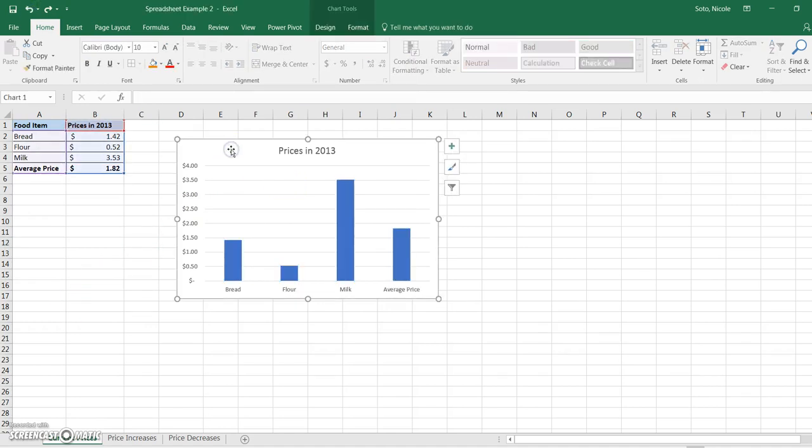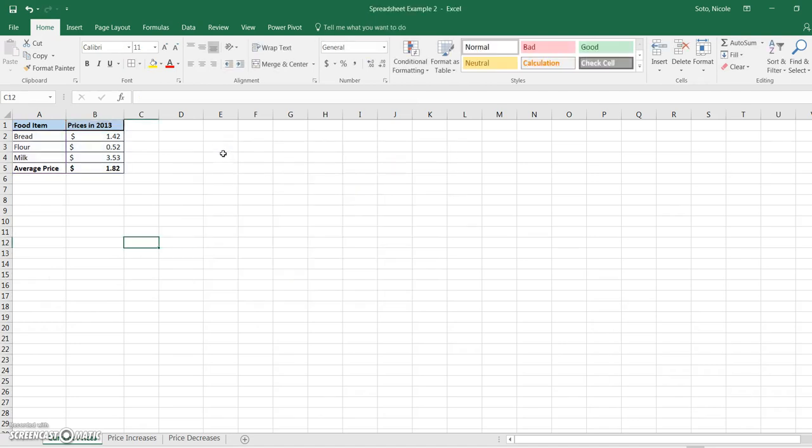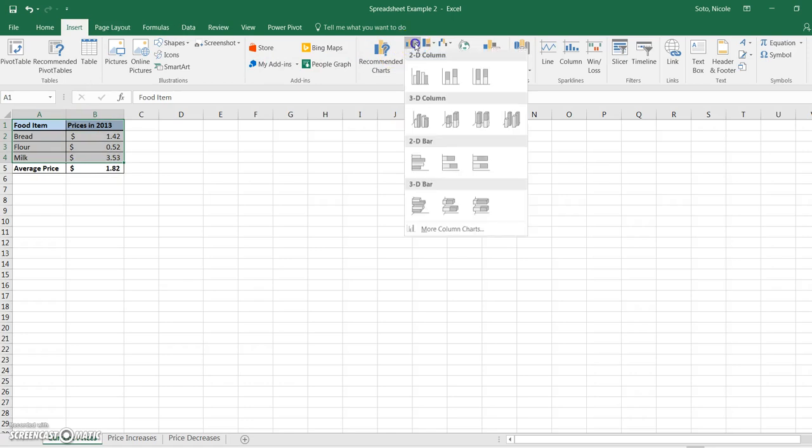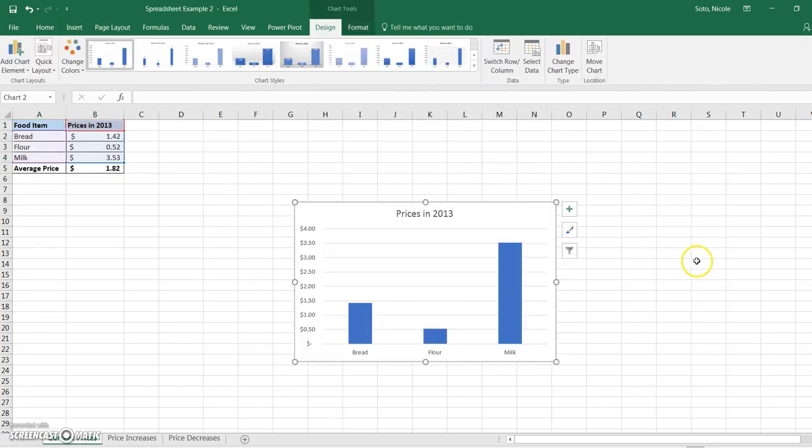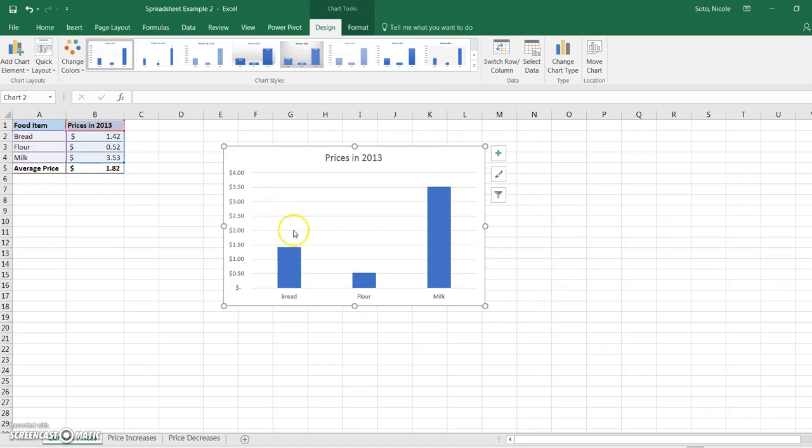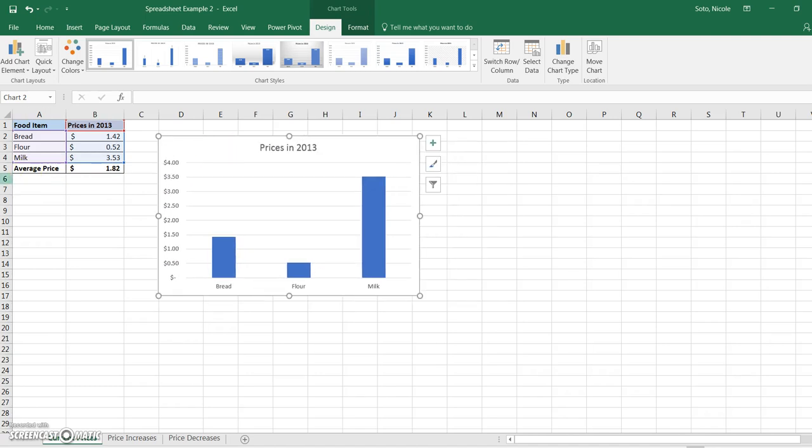is we could just start with an entirely new graph. So I could take out this graph and I can say, all right, I'm just going to highlight the information that I want to turn into a chart. And I'm not going to highlight average price. So now that I've highlighted the items that I want, go to Insert, and I know I liked that bar graph, so I can just make a bar graph there. And because I haven't included average price, or if you were doing a sum total, it wouldn't be included there. So that's another way to do it. Just because you have the data in your table doesn't mean it has to go into the graph that you're making. So that's one way to make a bar graph.